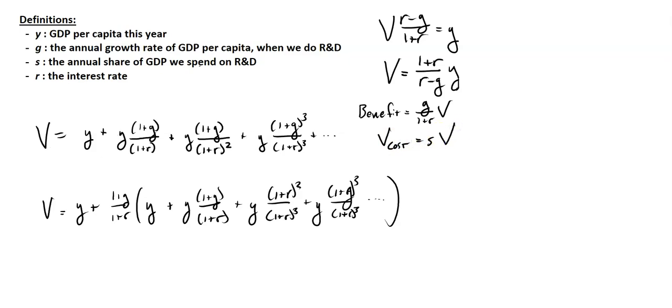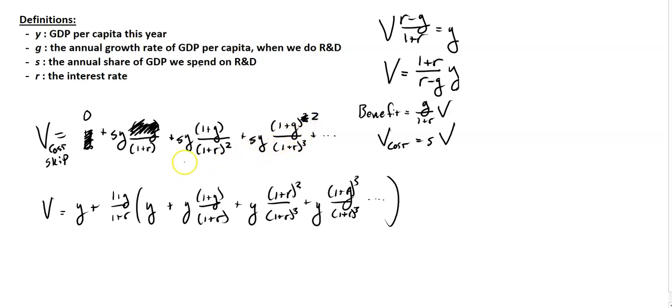Let's tidy up again. The last thing we really need to do is figure out the value of the cost if we skip a year. So we have to do 2 things if we're going to do this. First off, if we skip a year of R&D, we don't have any cost the first year, so this becomes 0. The second year, we go back to spending R&D, and we spend some share of our income, but because we skipped a year, we also don't grow that year. Then the next year, we're back to saving some constant share S to do R&D, and we grow 1 time, and then the third year we're investing share S, but we don't grow 3 times, we grow 2 times, and so on and on.